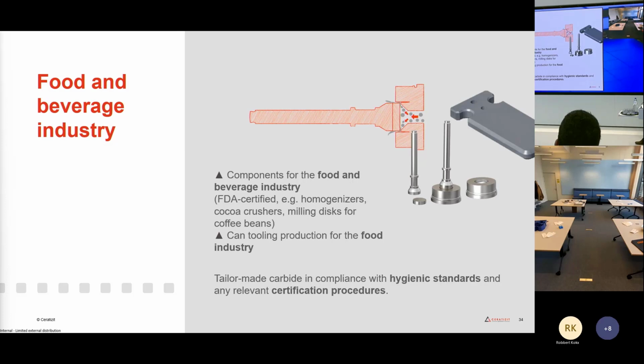Right, you see, it's a tool used for the cacao industry. And cacao, you would say, okay, cacao with chocolate beans, but the beans are captured in a cage. The cage is moved off, and then the beans will be roasted. And after roasting, you get a very hard product, and that will be crushed with these beater blades, and after it with small crushers. This beater blade is about 400 millimeters in length, and the weight is, I guess, 27 kilos. And after using, there became a point on the beater blade. So the tungsten carbide comes into your chocolate, so don't bother about it too much. But it's not such a good thing.